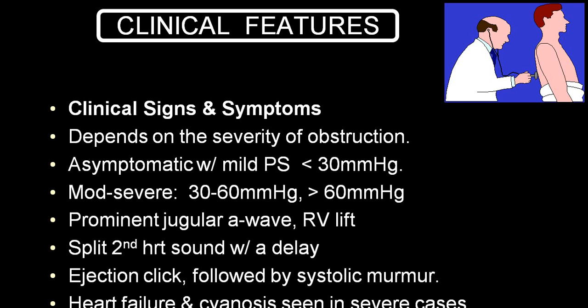There will be ejection click when there is a valvular stenosis, followed by a ejection systolic crescendo decrescendo murmur, and person invariably with a tight pulmonary stenosis, or we call moderate to severe pulmonary stenosis, will have a right ventricular failure. In a case of a tetralogy of Fallot, when stenosis is severe, it will end into cyanosis and hypoxic spells.